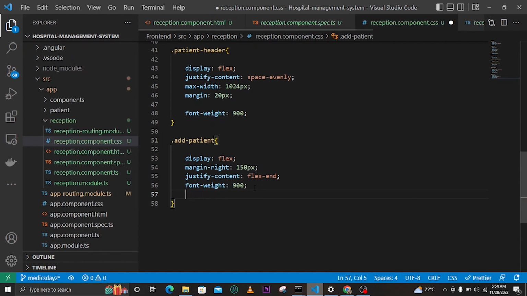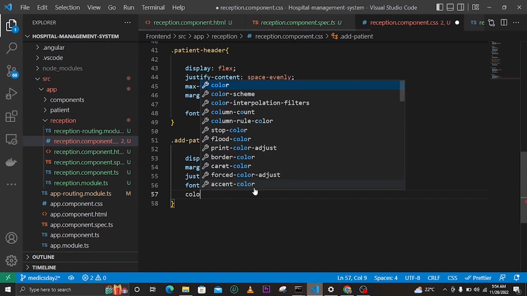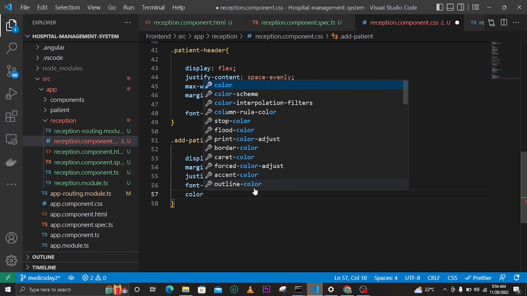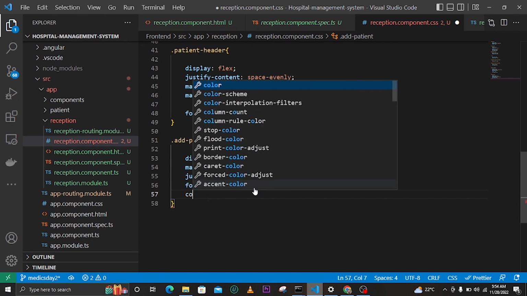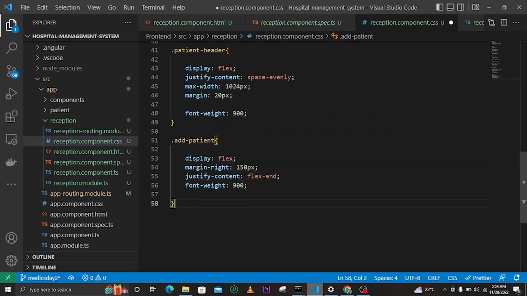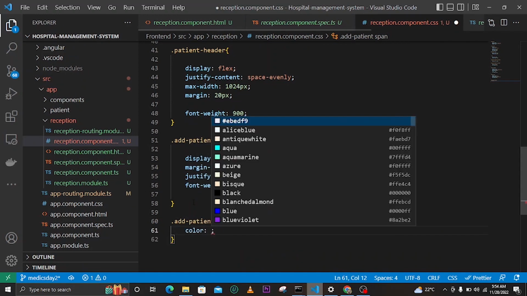Let me first of all add for the span, add patient, and then target span, and I will give it a color of orange.